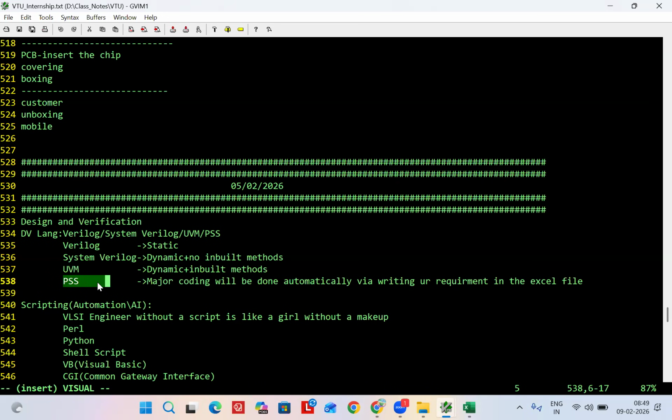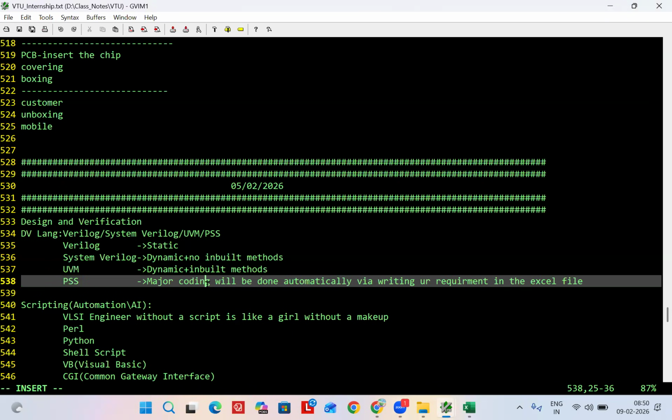Automatically, code will get written for you. You just need to write your requirement in an Excel file.